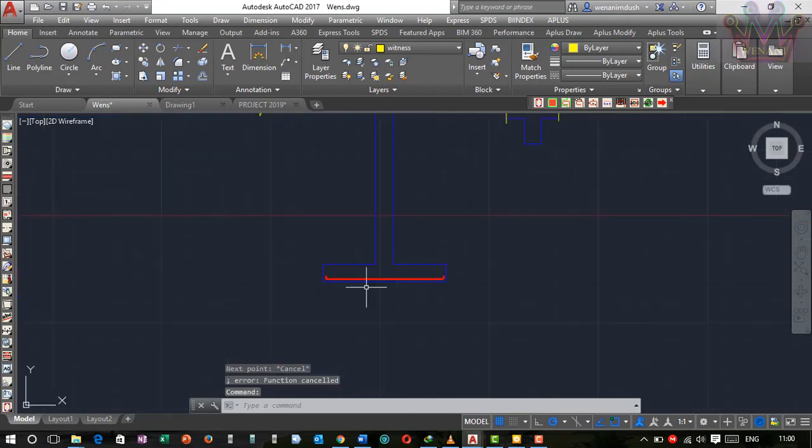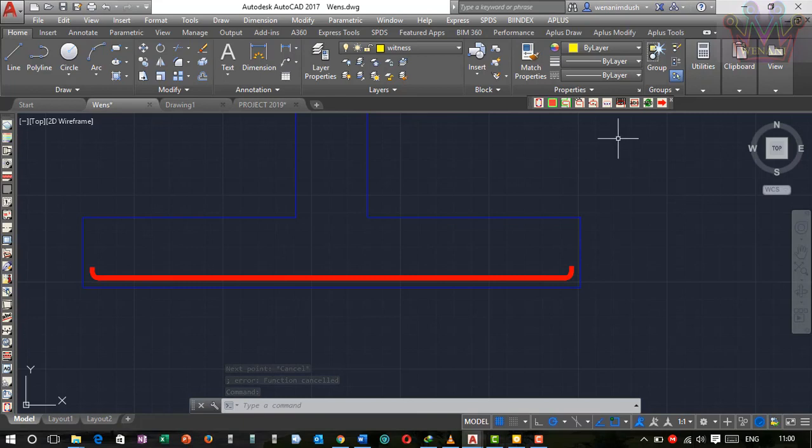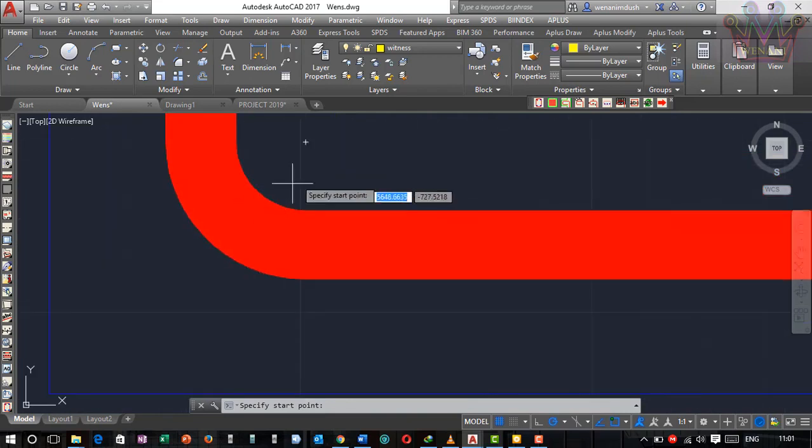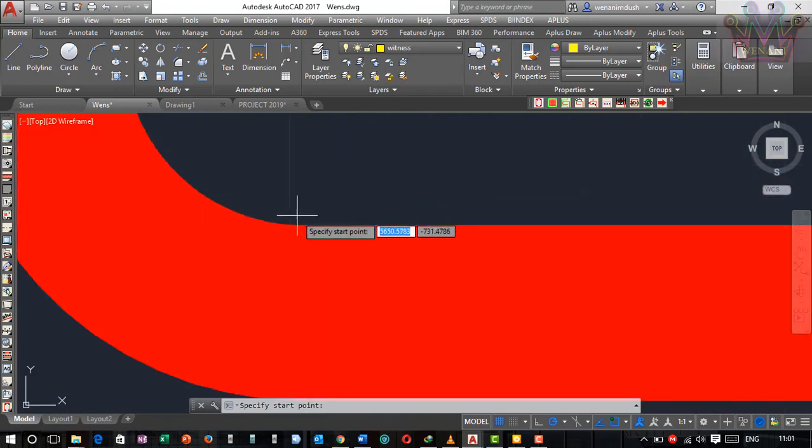Now I want to place what I normally call the stirrup, or let me call them the horizontal members or vertical members in the section. So I click that one, then I click the number of bars. Let me go with 11. I enter, then you enter the diameter of the bars. Let me go with 20. I click 20, I enter. Then I have to choose where I want it to be from the start to the end. So let me first switch off the objects now, which you can just do by clicking F3 if you're used to.